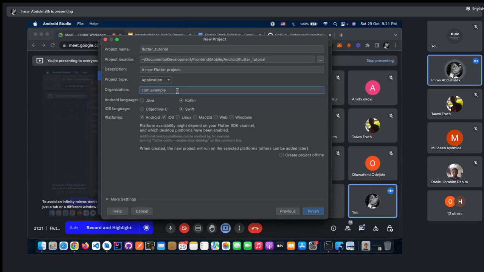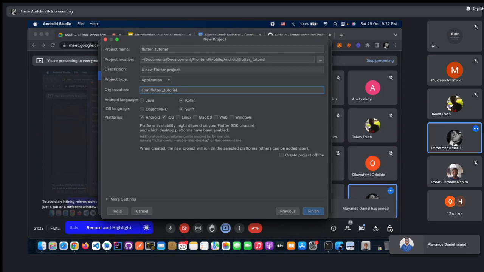So I expect each application to be unique. What I basically do, if I'm getting a new project and it's just for testing, right? I can basically just use the name of the project in the reverse domain, right? I can just say something like .flutter tutorial .epsc, right? That makes sense. Something like that. Of course, you can type your own if you want. It just needs to be something unique, right? There's no requirement that you must use any specific domain there.